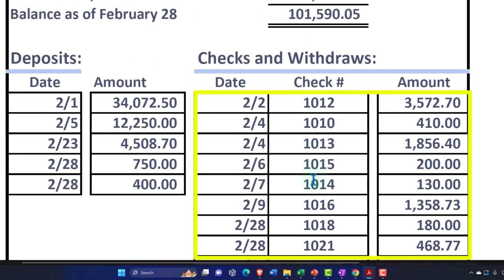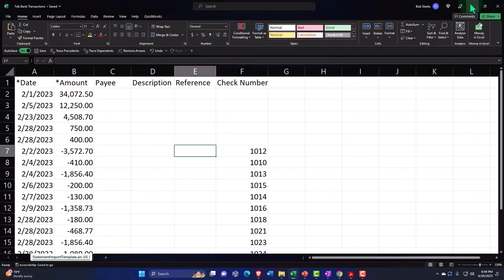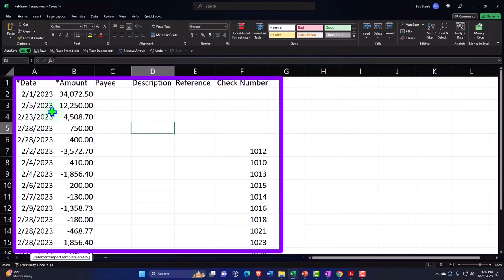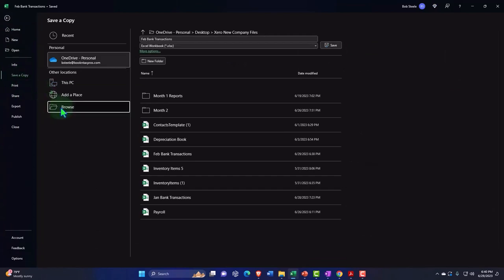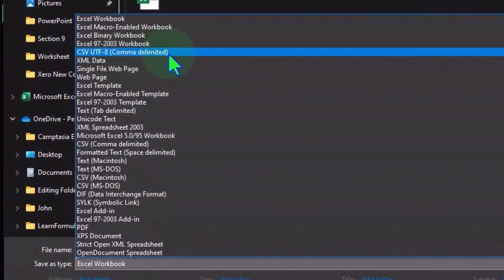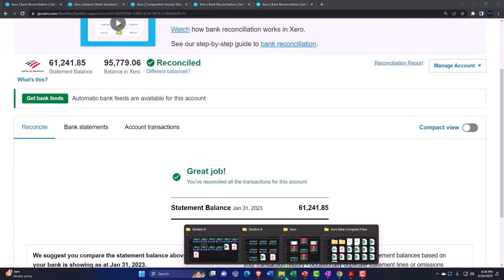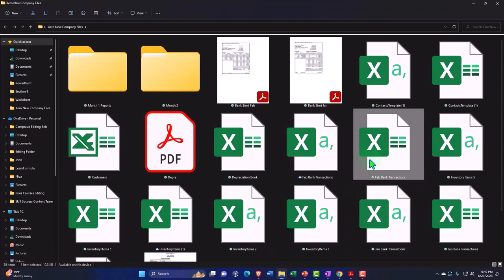We want the activity because what we're trying to reconcile is from the last beginning balance to this current ending balance. If you want to make your own just for testing out, you can type this into Excel, for example, and then you would need to save it as a CSV file. So I'm going to do that now. I'm going to say file and save as, browse, and I'm going to save it as a CSV. I'm going to change the file type to a CSV, comma delimited file, and then save it. So now if I close this out and I check it out over here, now I can see the difference between these two. This is the comma delimited one, which I can now add or upload to Xero.